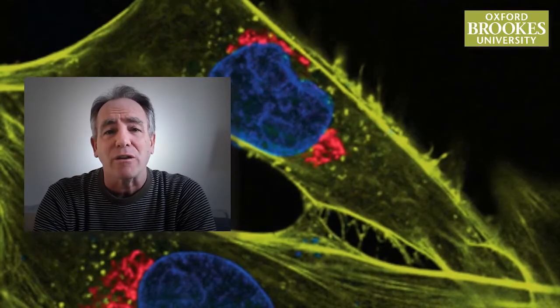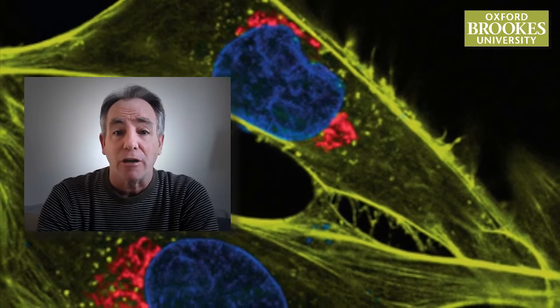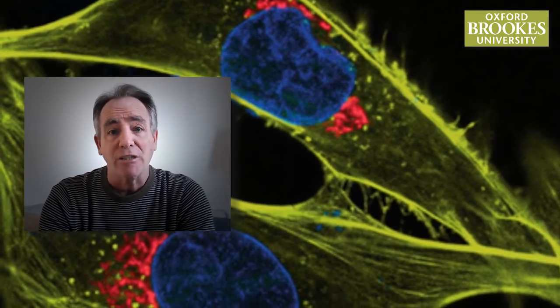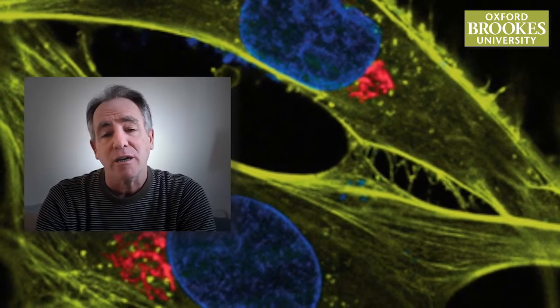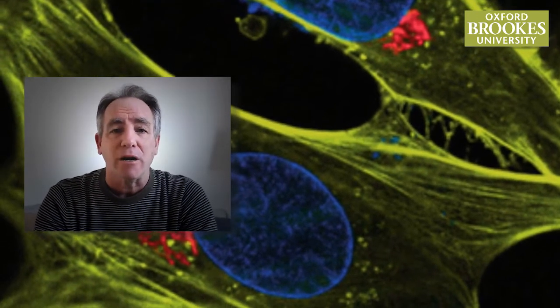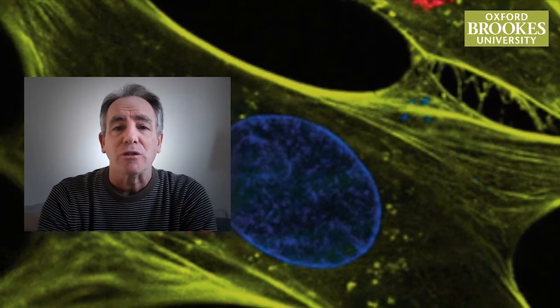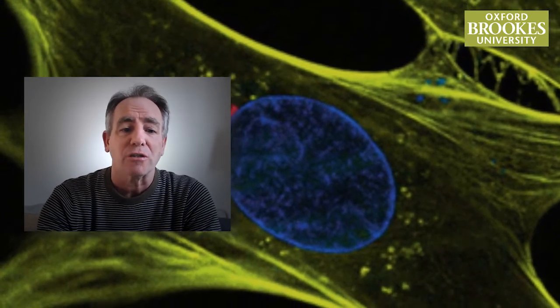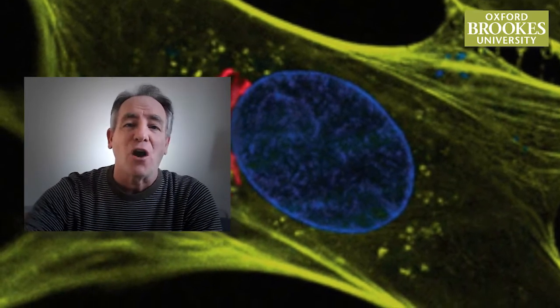In my career, I've been using microscopes for over 30 years and I've used them to study almost everything from plant development and plant evolutionary biology to, lately, cancer cell biology — studying how cancer cells divide. It is my contention that it just doesn't matter what you're studying in biology. If you know how to use a microscope and you have access to them, you can discover all sorts. So learning microscopy will see you go far in your career.